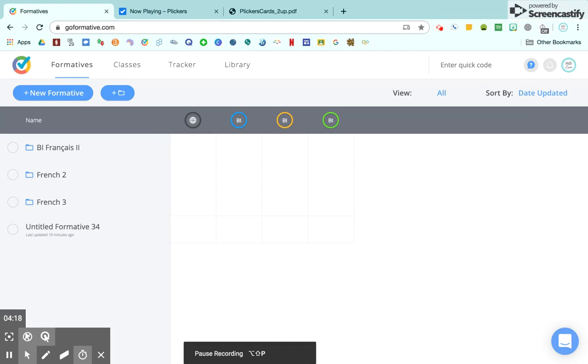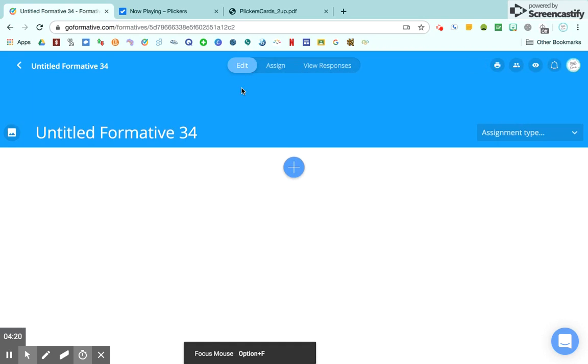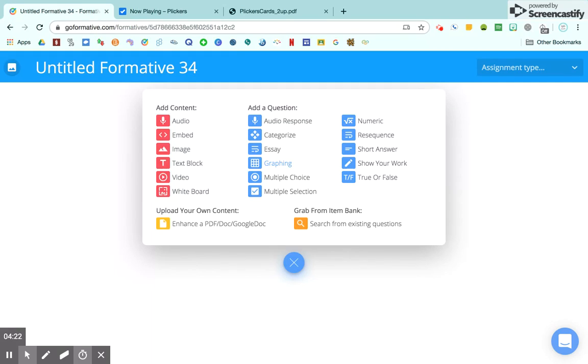For Formative, I could have students actually record audio responses in preparation for an upcoming speaking test. I can upload a sample audio, and they can then upload a response to that in the form of a simulated conversation. I can embed a Google Slide where they're going to be talking in response to a prompt, and they can record their response there.